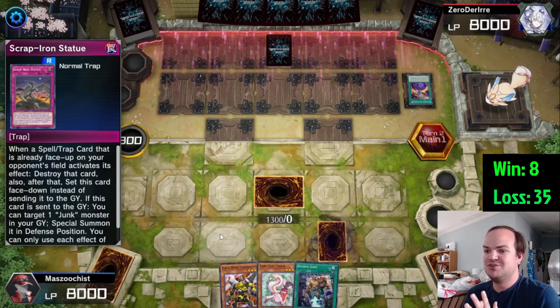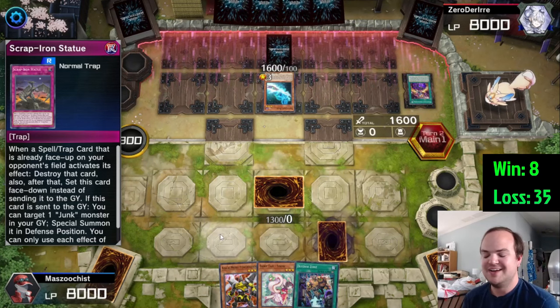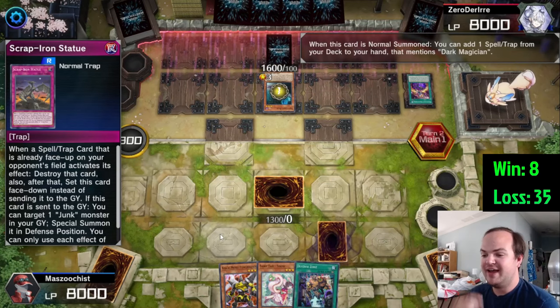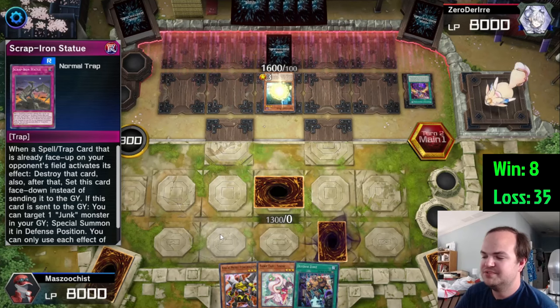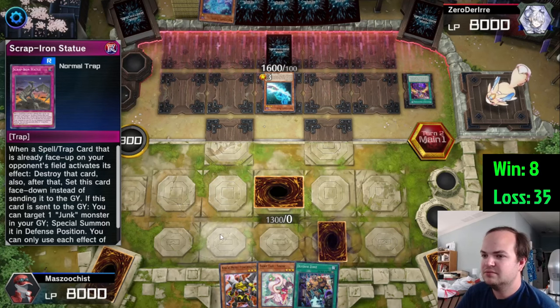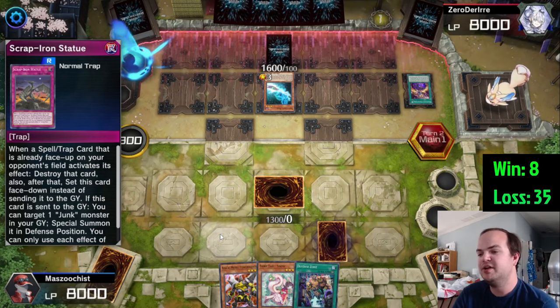We might actually get to use our Scrap Iron Statue. He's got the rod, of course. We have an out to that, though. And we have our Kawaki Miru power hand. Interesting. Did not go for the Dark Magic Circle. Must already have it. Are they just not playing the Dark Magic Circles? We've run into a couple of Dark Magician decks now, and none of them have played the circle.